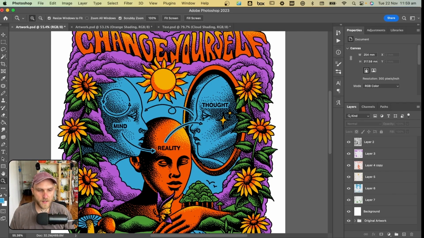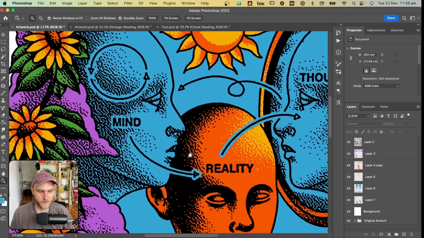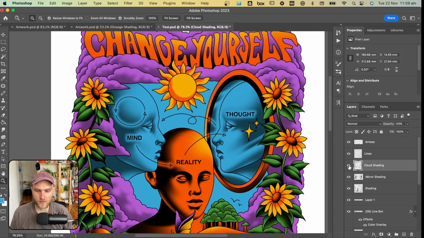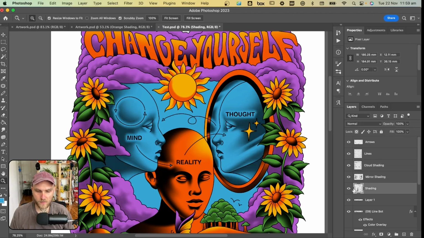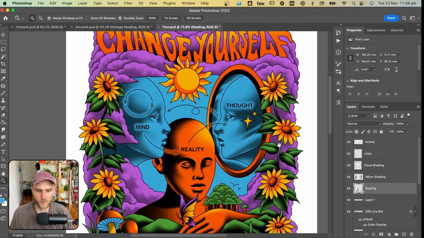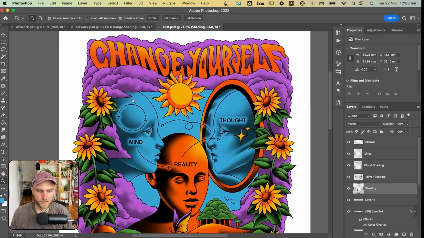So my last trick here is using grays in your shading instead of solid blacks to get this kind of texture all the way through the shading instead of something like this here where it goes into harsh black. All you do is paint those layers on a separate layer. So you can see here my mirror shading is at an opacity of 63. I can make that lighter if I wanted to, or heavier. And same as my clouds, they're a bit lighter, whereas this shading here on the face is all 100% black. So by doing that, you can experiment and get different levels of texture in those areas as you need to.